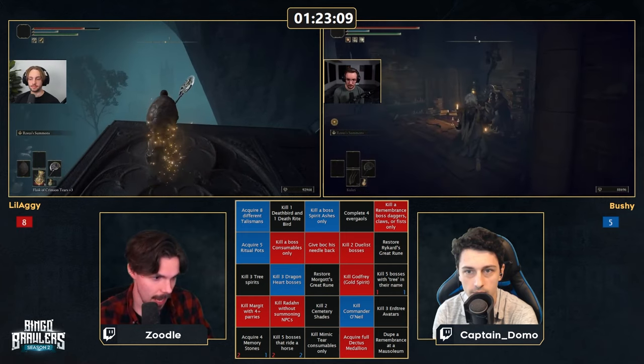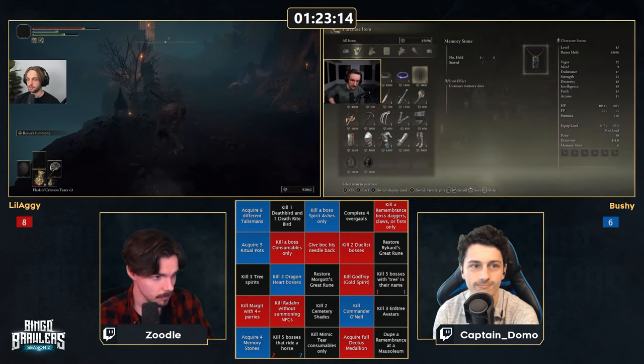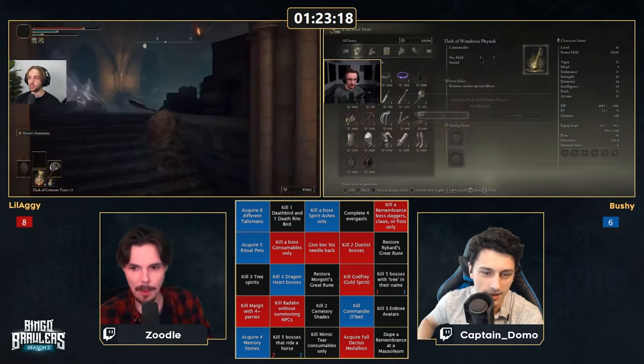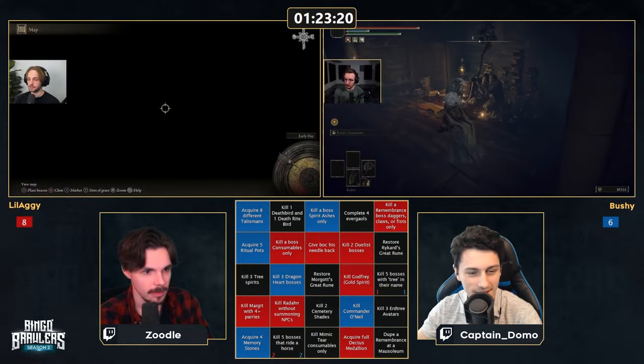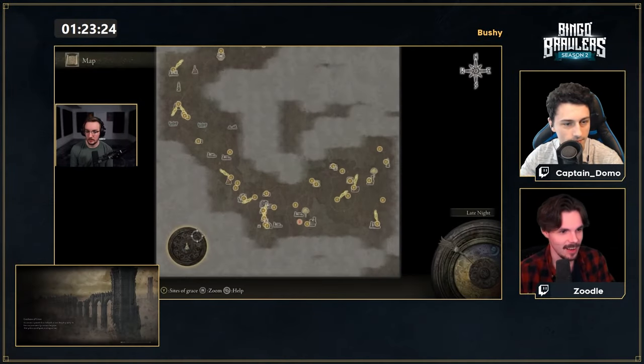And there comes the snipe from Bushi. Here we go. And Aggie thinks, God damn it. Stole that from me. Shit. All right.